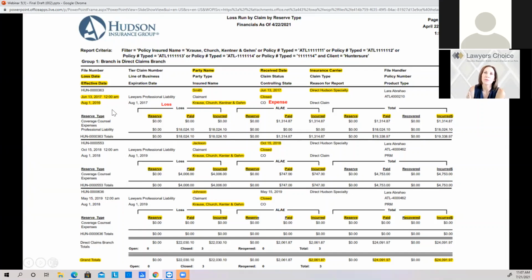And I want to describe something here that you don't see on all reports. It's reserve. And I just want to explain what that means. I get that question a lot. Reserve refers to the amount the carrier foresees the claim costing them. So when they receive a claim, they'll evaluate it and they'll decide, well, we think this amount will be spent on defense cost and this amount will be spent on loss, and they'll assign a value. So that's what reserve is.